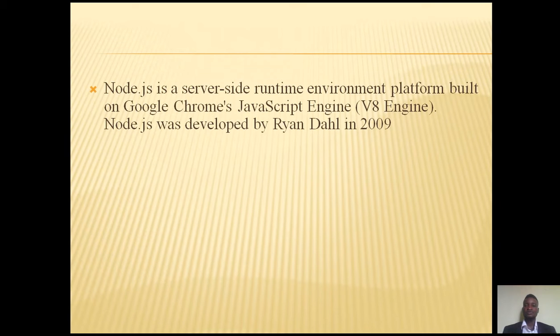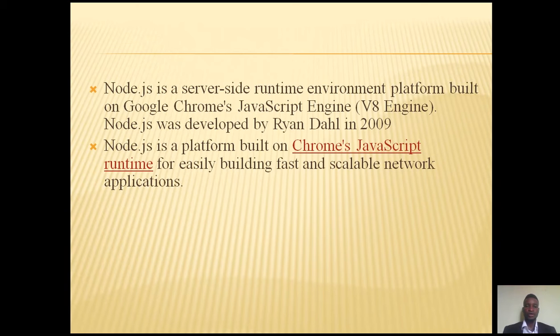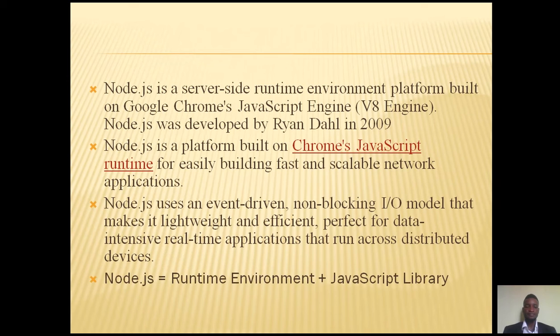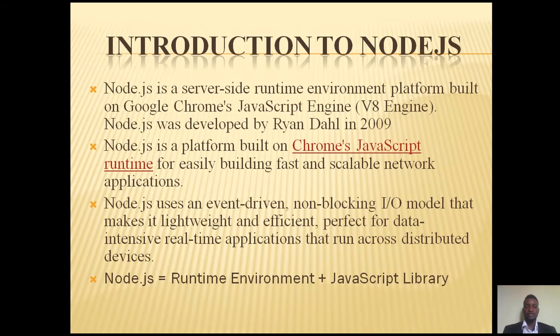Node.js is a server-side runtime environment built on Google Chrome's JavaScript V8 engine. Node.js is a platform built on Chrome's JavaScript runtime. Node.js is an event-driven and non-blocking model that makes it lightweight and efficient. It is perfect for data-intensive applications and runs across distributed devices. In summary, Node.js can be said to be a runtime environment and JavaScript libraries.